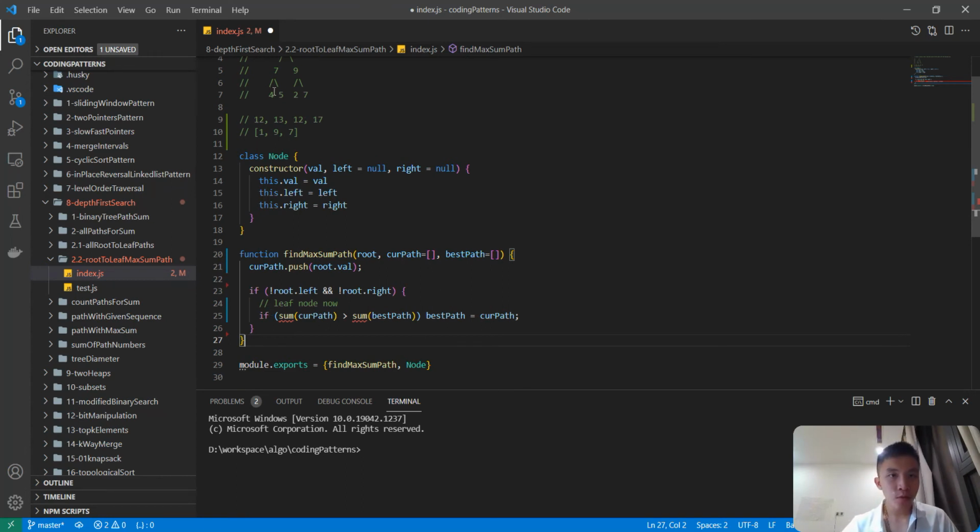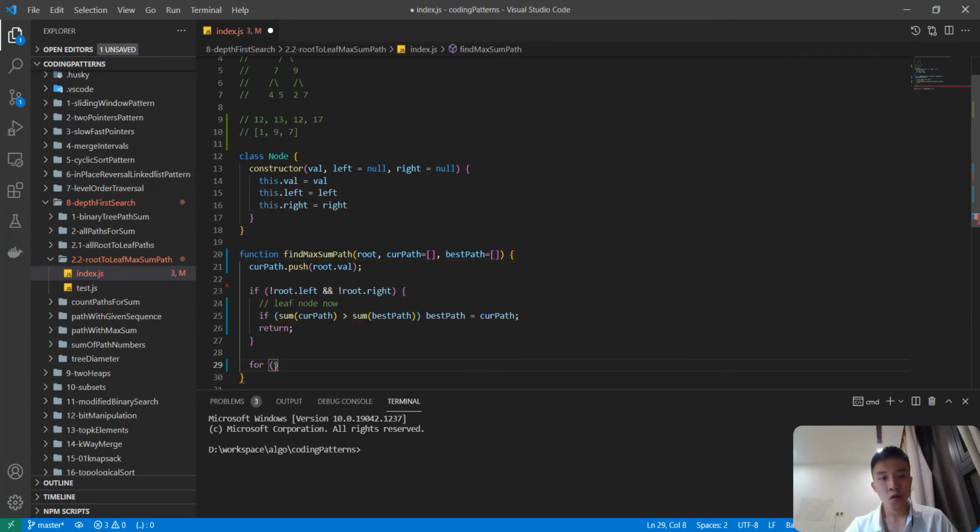And if we load node and we don't want to go down any further, I just return right here. Otherwise, if it comes here, it means it's not a leaf node. So it either has a left or right child. We want to go left or right or both.